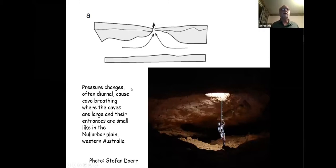Firstly, I'll just say something about these amazing caves here in the Nullarbor Plain in Western Australia. This is a flat plain bordering the Southern Ocean in the west of Australia, and it's a kind of featureless landscape, and it's got these holes where over a long period of time tertiary limestones have been dissolved, and the caves are formed, and the roofs are locally collapsed, and animals fall into here and die, unfortunately, in very large numbers. And so brave cavers go in and try and avoid the snakes that have fallen in.